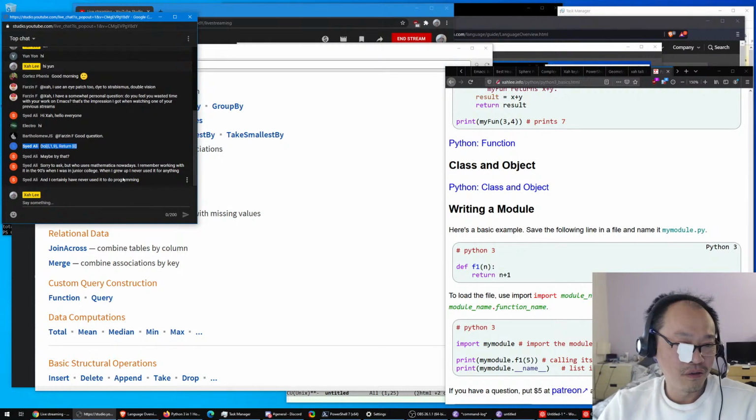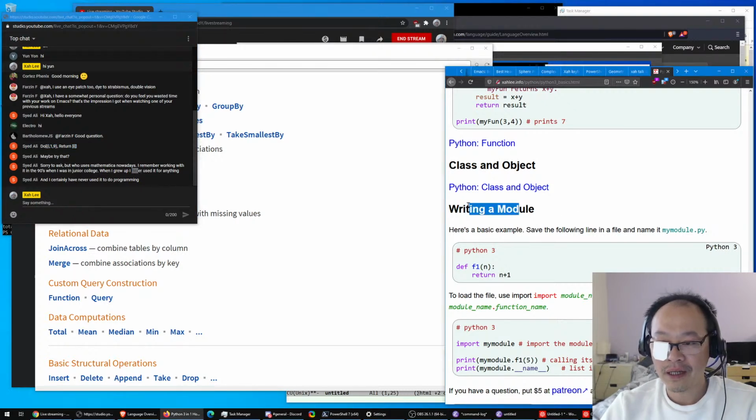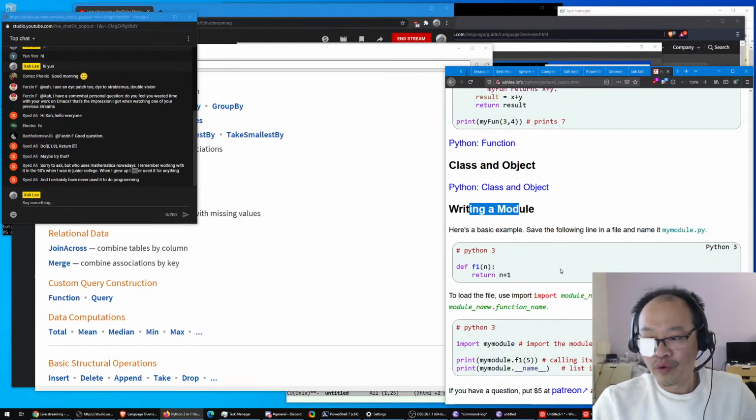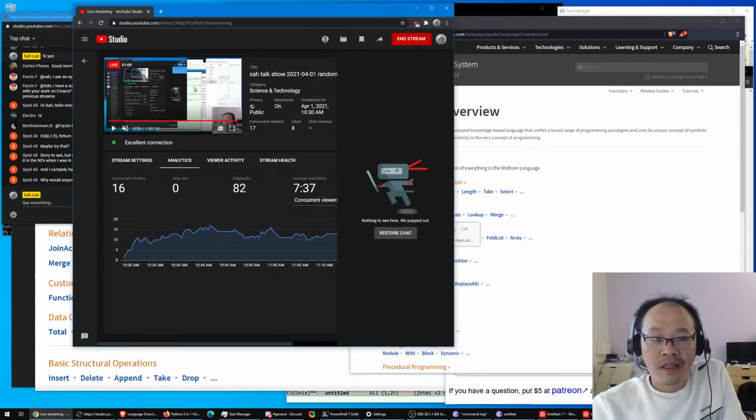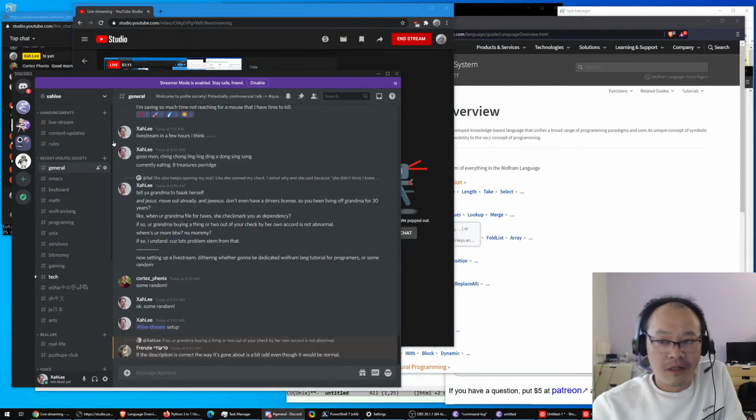Wolfram language. So one of the common questions is, and that's also a problem for Wolfram Research, most people think of Wolfram language as an application like Mathematica.